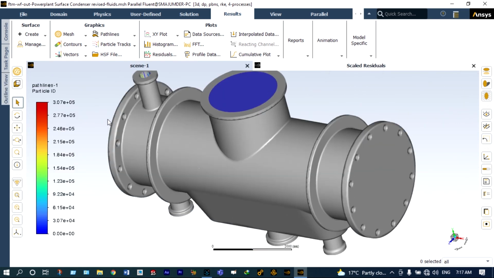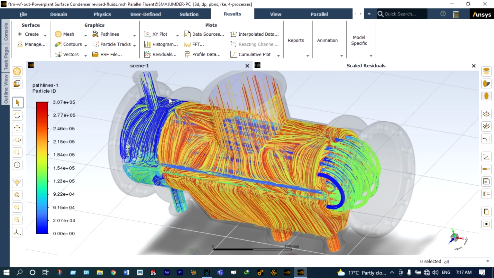With this, we'll conclude today's CFD analysis of the surface condenser. This is a very simple analysis. In this analysis, we have considered the exhaust of a turbine. This surface condenser is actually utilized in a power plant. Waste from the turbine is utilized to preheat fresh water. We could utilize the waste heat from the turbine, and in this case, we could increase the temperature of fresh water by a huge amount.